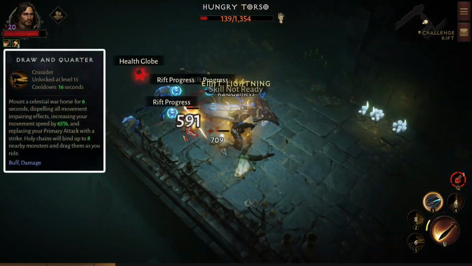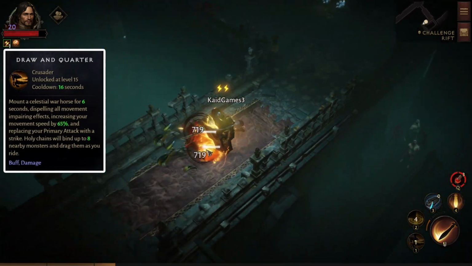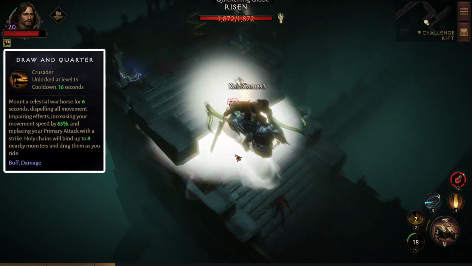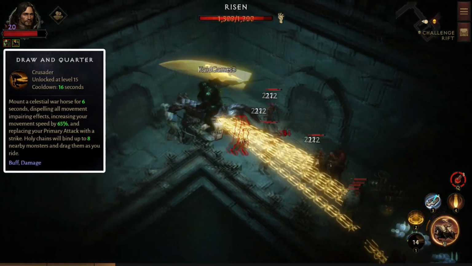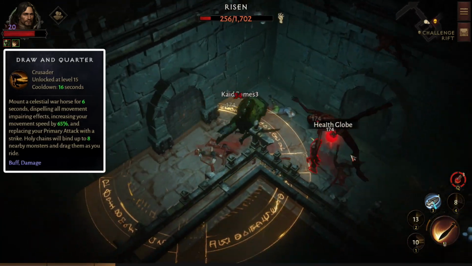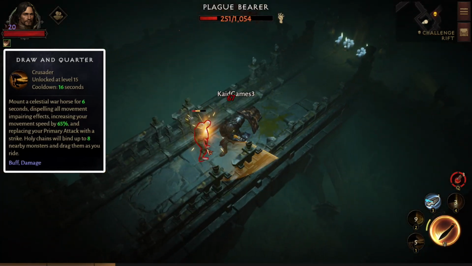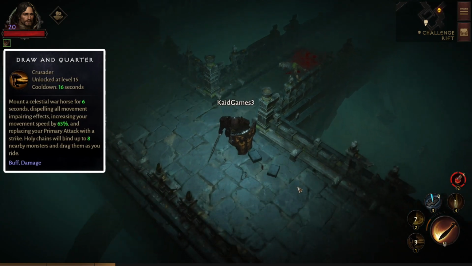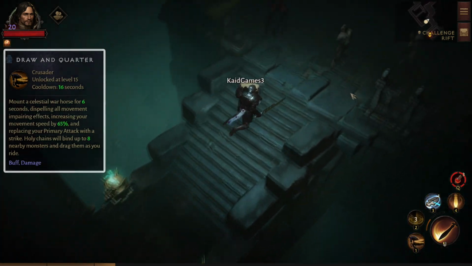Then moving over to the second ability, which is the Drawn Quarter, and this ability will let you use a warhorse for 6 seconds, removing all movement impairing effects, increasing your movement speed by 65% and replacing your primary attack with a strike. On top of that, a bunch of holy chains will bind up to 8 nearby monsters and drag them as you ride. Overall, as you can tell, this skill is essential to playing this class, because this is the time when Crusaders do the highest damage and you become the fastest player in the game.